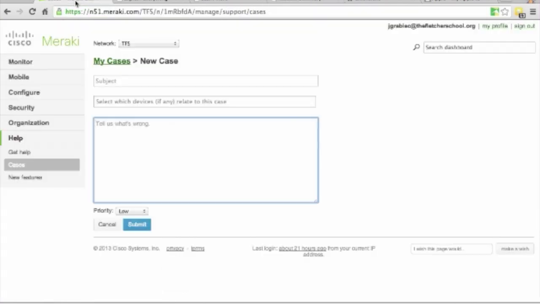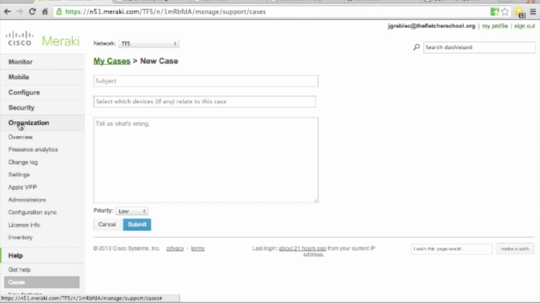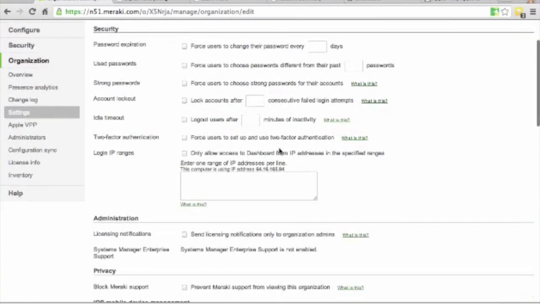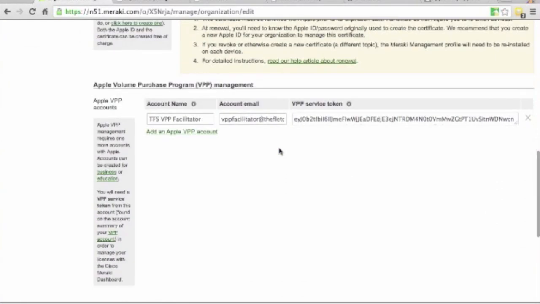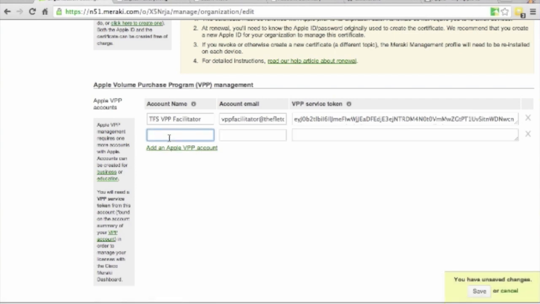Expand the Organization menu and click on Settings. Here you will scroll down to Apple Volume Purchase Program Management. You will click on Add an Apple VPP account. Give your account a name, and then enter your VPP account email address. In the VPP Service Token field, paste the text that you copied from the text editor.